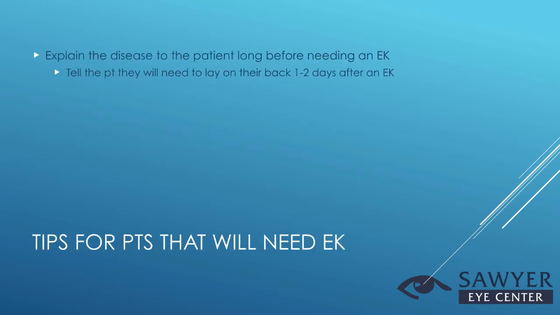Here are some tips you can use when discussing endothelial keratoplasties with patients that you think will eventually need them. First, explain the disease to the patient long before you think they'll ever need a transplant. This just helps them come to terms with it, and it helps them know what to expect.